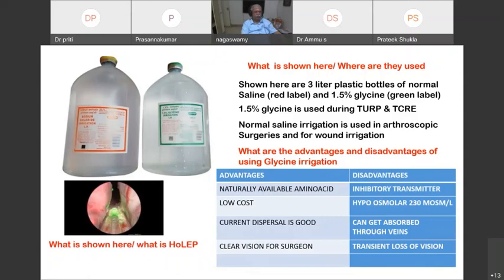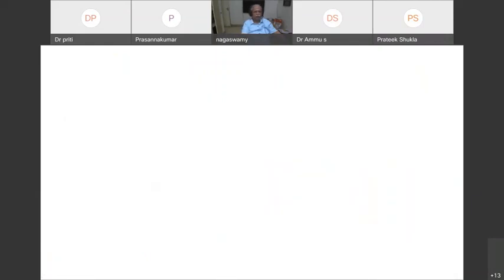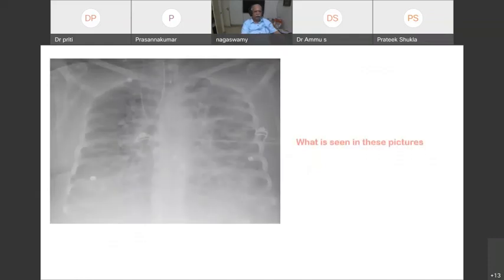So this is how the TURP is normally done. You find that loop using cautery, sir, electrocautery. This is not electrocautery. There is a reflection of some glowing light here. We get laser light. It is a laser resection, a holmium laser or something. So holmium laser enucleation of the prostate, enucleation, is seen in these pictures.